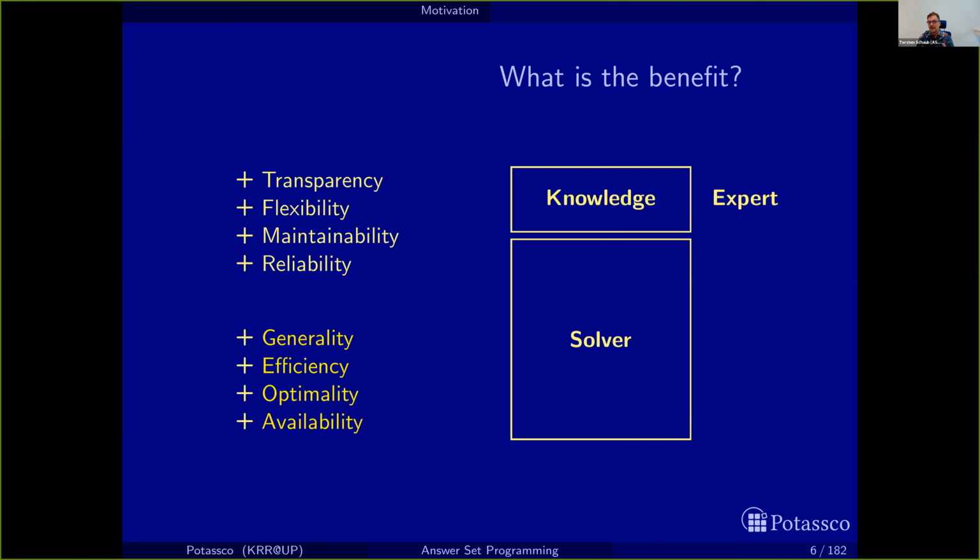In ASP, a lot of emphasis is also put on the fact that you can express objective functions, and at the same time, as you solve a problem, also look for the optimum. And ASP solvers are freely available. You can get them off the shelf. It's open source, just as I think all SAT solvers I know of, right? Okay, so this is more or less what you get when you follow this approach. And again, the upper part is, I think, more ASP specific, while the lower part applies to all declarative problem-solving paradigms, let it be CP, SAT, or QBF, or whatever, right? Good.